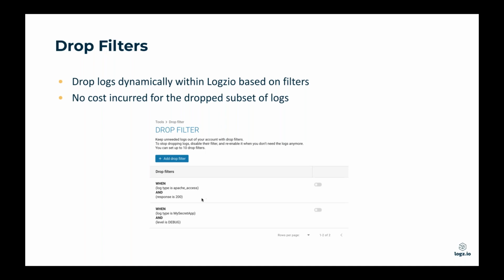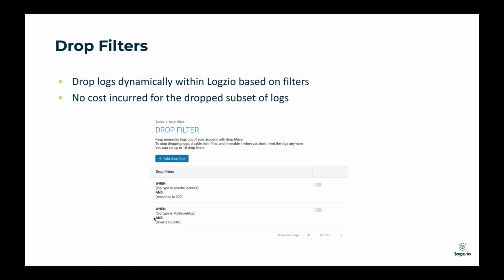And it's as simple as when you add a new drop filter, all you're required to do is define the actual field that we want to identify and drop, and then also the value for which data we want to drop. And then you'll notice on the far right in the screenshot here, there's a toggle option. So this is a way for you to dynamically toggle on and off whether or not a specific subset of data is coming in.